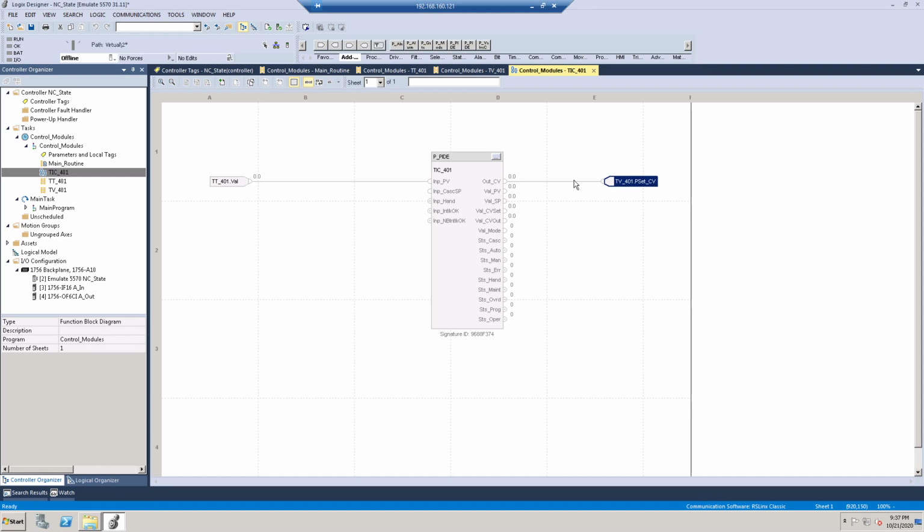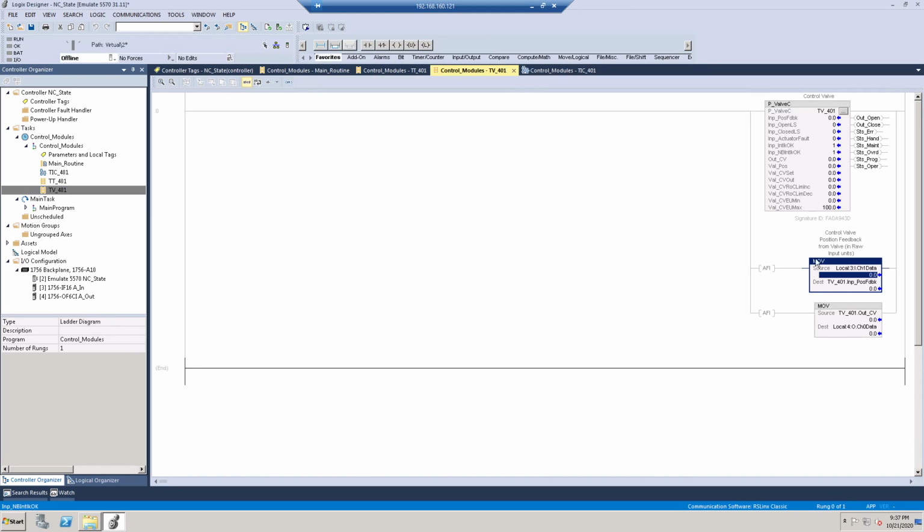So then we go ahead and, so this was taking the temperature valve, and based on how we configure this PID block, it sends a set point to that P valve C. And then this P valve C gets that set point, and then it says, hey, maybe I'm at 25% open right now, and we just got a set point of 50%. So then that will update this out CB to send a 12 milliamp analog output signal to the control valve, which will then open to that position.